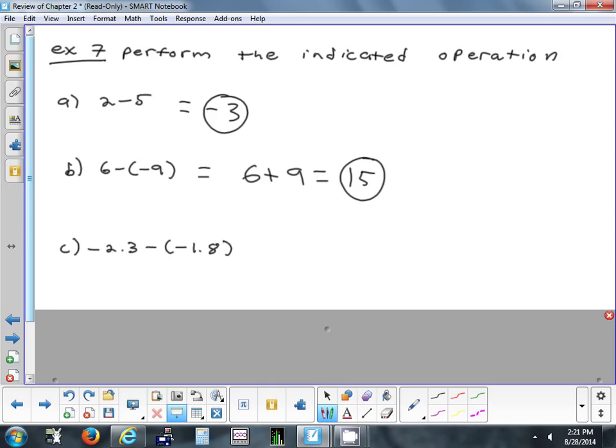Okay, how about the last one, C? Is anything going to happen there that we saw earlier? So how can we simplify this a little bit? What's going to happen? Chelsea. You're going to add the opposite, turn the negative into addition. Which negatives are going to turn into addition? Not all of them, right? Yeah, that one. These two together are going to cancel out. It's going to become addition.